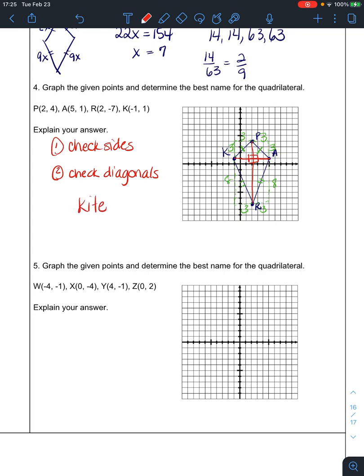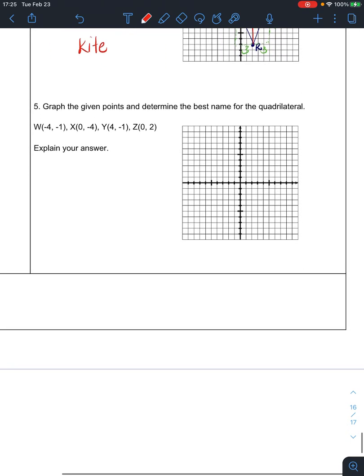Okay, you would never check your angles unless you want to do trig. We don't have a way of measuring the angles in the corners, and so you wouldn't want to prove that K is congruent to A. You wouldn't want to prove that P is not congruent to R. So you don't want to use angles when you're trying to prove what shape they are, unless you want to prove that they are perpendicular. That's the only time you ever want to use angles, when you're trying to give the best name for a quadrilateral when you're doing coordinate geometry.